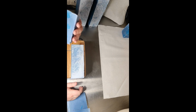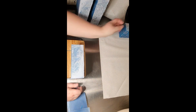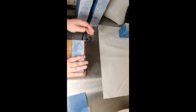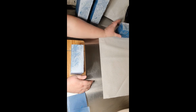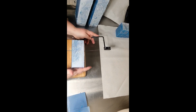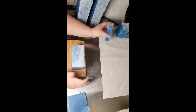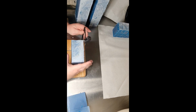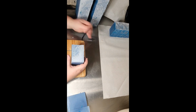So as we go through this, I'm going to fast forward through this whole process because I go through all 3 loaves. But look at how beautiful that is. I love that every single bar is different no matter what loaf you're cutting from. There's no 2 bars that are the same. And I love it. And you can always cut these in half at home and make them into 2 bars yourself. So that's always an option. Anyway, I will be fast-forwarding through the rest of this, and you can see what it looks like, and I'll see you at the end.